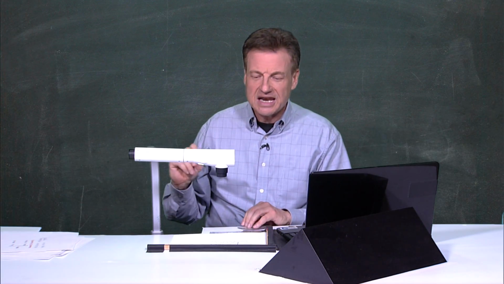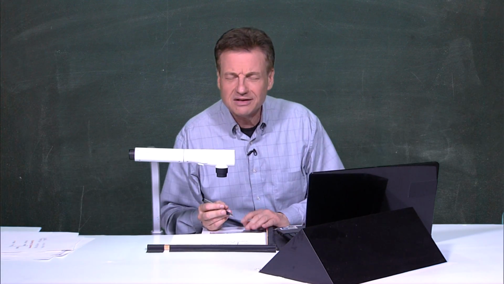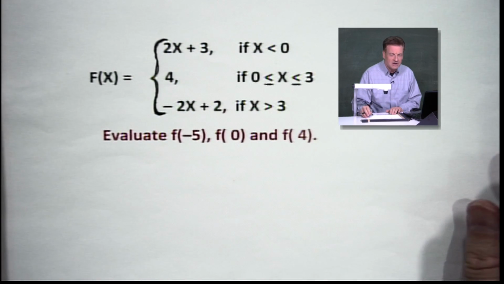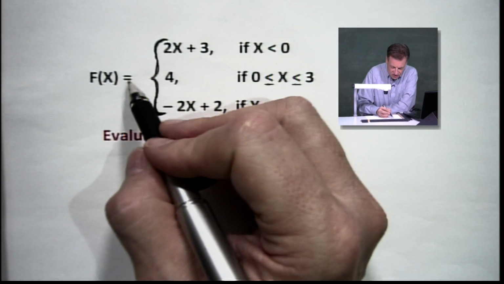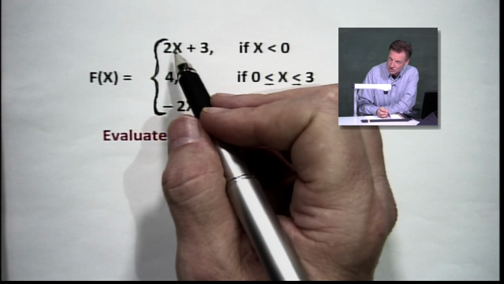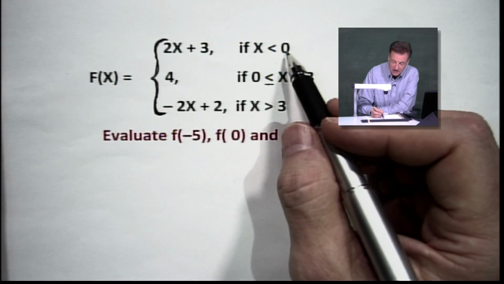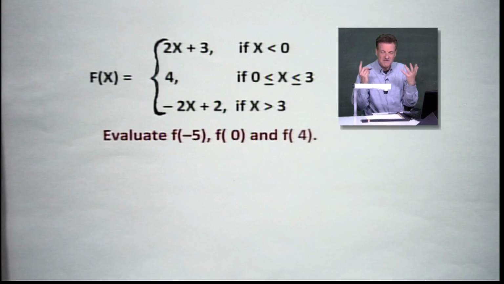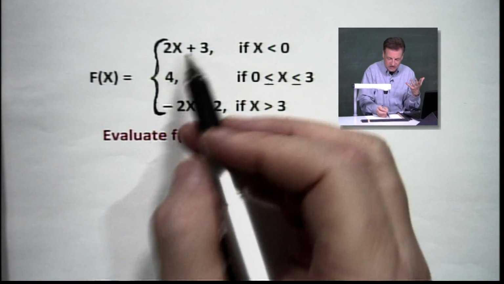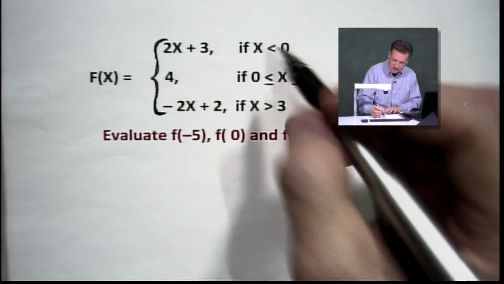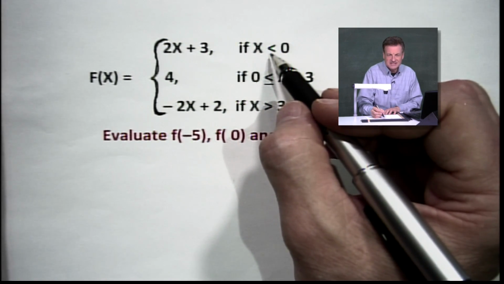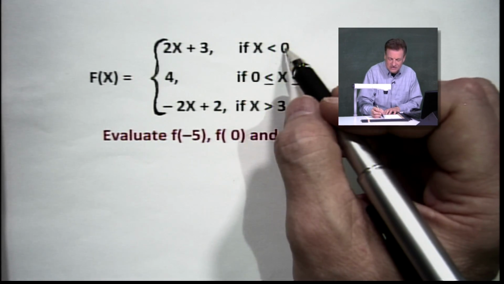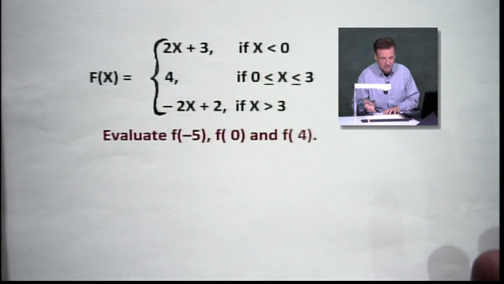Now, you say, Ernie, can it get any tougher? Well, maybe. Let's take a look at our next one here. You say, oh, 3 of them. Yeah, we got 3 of them here. Our f of x could be 2x plus 3 if x is less than 0. So that tells me if x is a negative number, I'm using 2x plus 3. A lot of times students don't realize that there's more than a hint in this. It's telling us that it is less than 0, so it's got to be a negative value, all right?